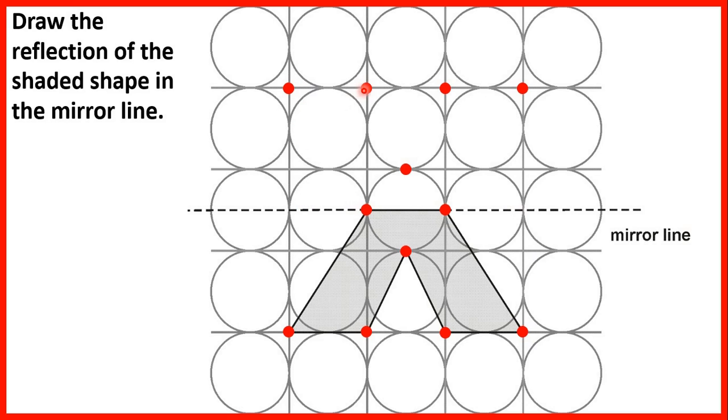Now all we need to do is connect our corners. So because this dot is connected to this dot here, we can draw a line here. Then we have a line across, so we can draw a line across, and then we can complete our shape by joining up our points, and we've reflected the shape in the mirror line because we have the same reflected on both sides.